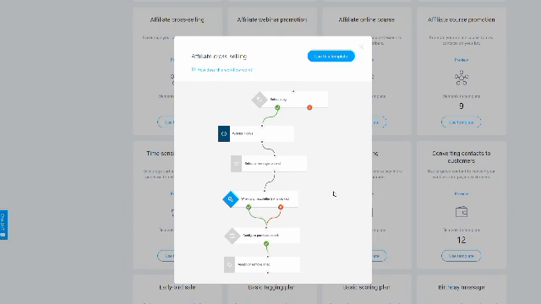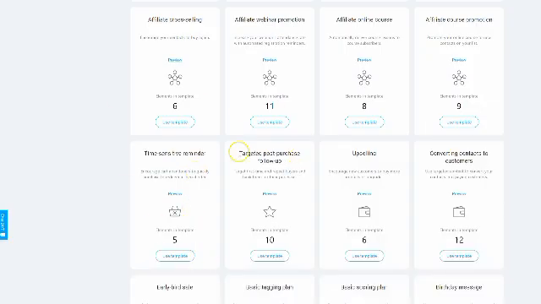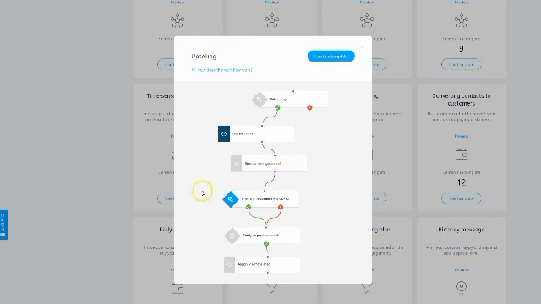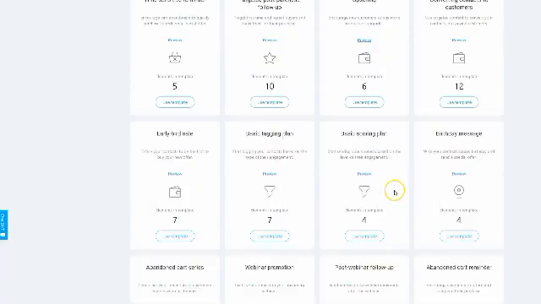this is pretty basic. You're just putting people through sort of a gauntlet where you're trying to get them to buy something else, okay? And you're using tagging there so that you can later on know who people are based on whether or not they interacted with that sequence. Another one here, upselling, right? We've all been upsold before. You can create your email sequence that does that for you. And by the way, these templates are all plug and play, okay? So they're ready to go, and you just choose what message goes here, right? And what tag is assigned, so on and so forth.